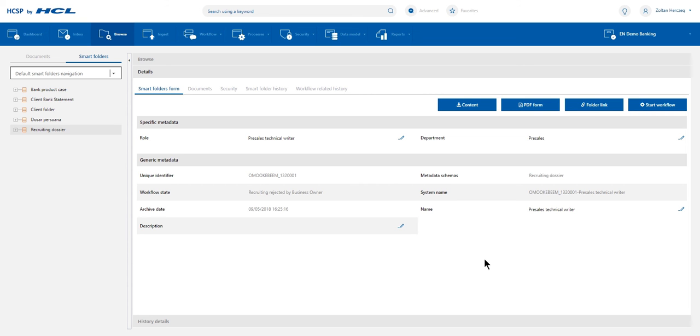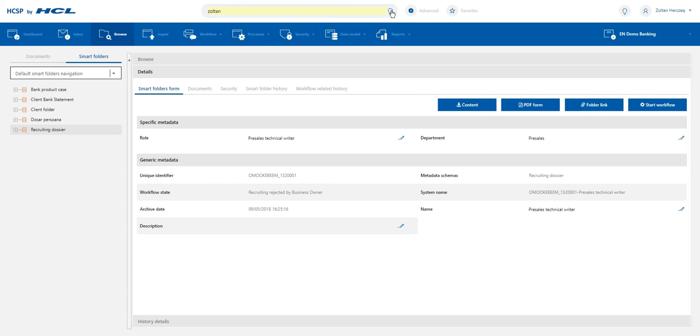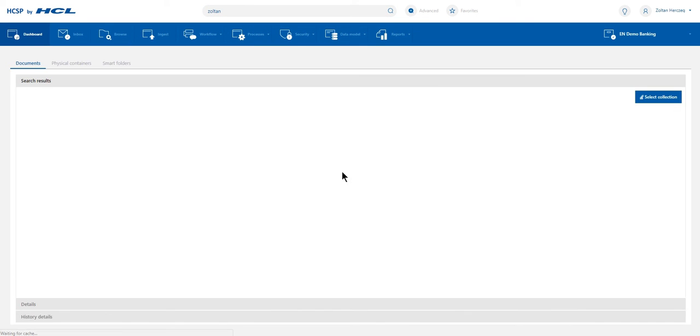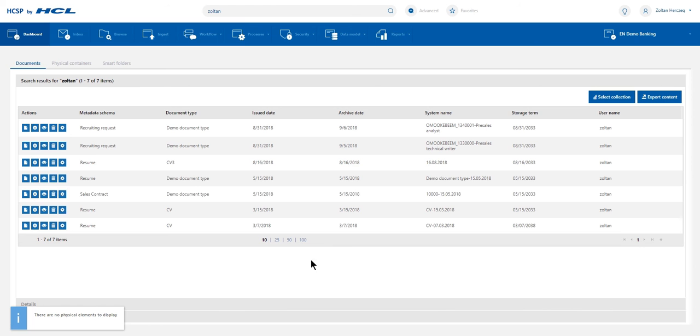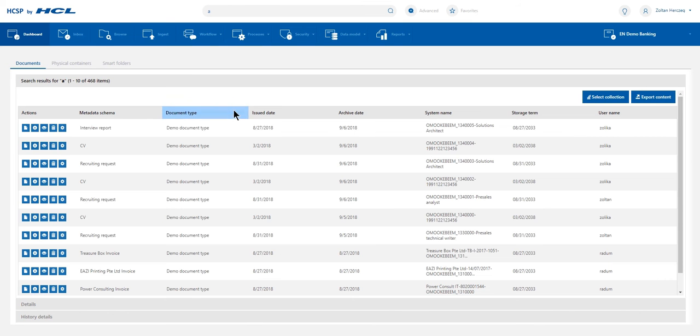Now, let's go to another type of looking for content. Of course, one of the easiest ways of looking for content is by searching. And if I search for this expression, I will look for each metadata and full-text search. So we search also in the content of the documents, where this expression will be contained. This is the results I'm getting following a simple Google-like search.